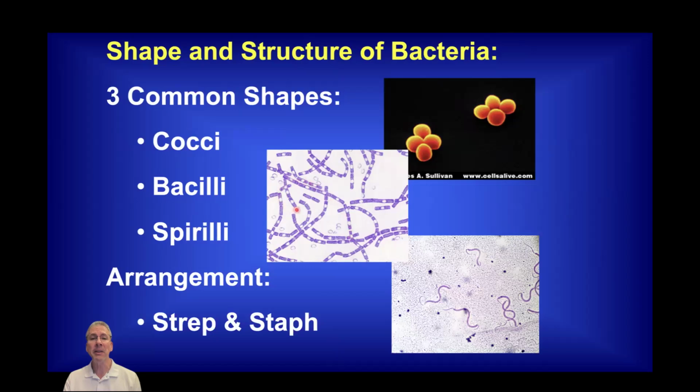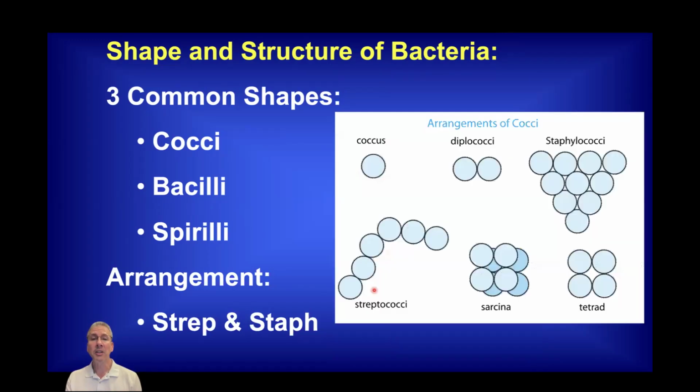So if we take a look at this middle image, we see these cells are sort of arranged in this chain-like fashion. Well, that's the strep arrangement. Just another view shown schematically. Here we see some spherical shaped cells. So these would be streptococci. Again, this chain-like arrangement to those cells.